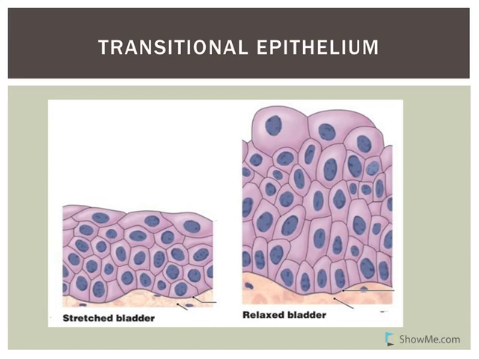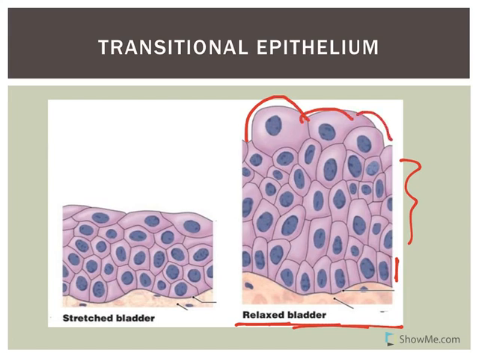Now the last type of stratified epithelium I want to mention today is transitional epithelium. Transitional epithelium has many layers of cells. The thing is, those cells will change shape in response to tension. So if I want to give you an example, this could be found in the urinary bladder. Here's a bladder that is not filled with urine. It's relaxed. What you'll notice is it appears to have a variety of cell shapes. You start with cuboidal down here, it starts to look more columnar, and then the top has these dome-shaped cells.